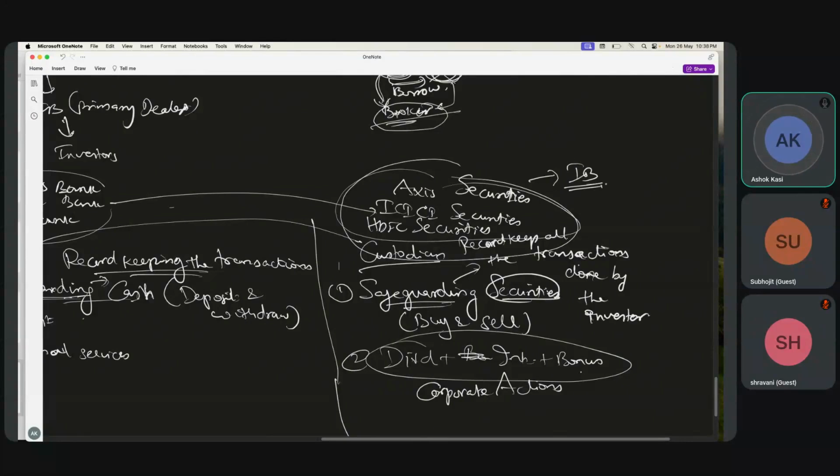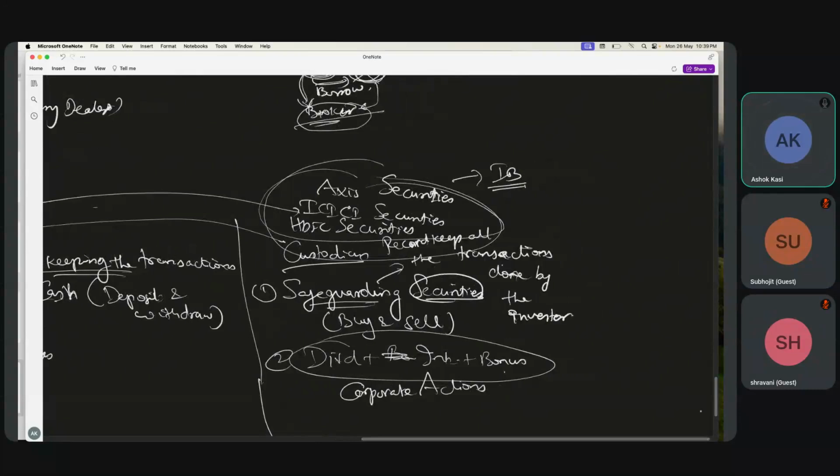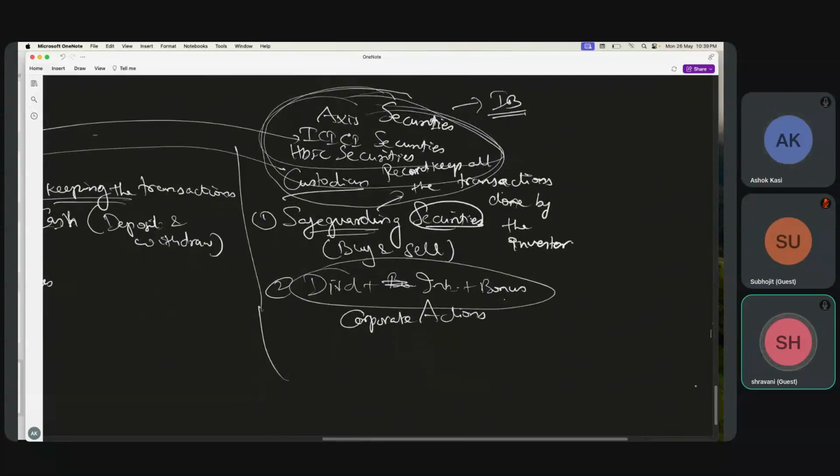So normally when we say investment banks, we tend to give all international examples like JP Morgan, Morgan Stanley, BNY Mellon, Barclays, Goldman Sachs, this kind of names we give. But then we miss out on the Indian investment banks. These are not so very big like those international investment banks, but these are all Indian investment banks. Okay, you got the idea what is custodian? Yes, sir. Okay, yeah.